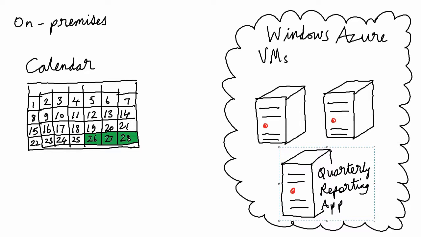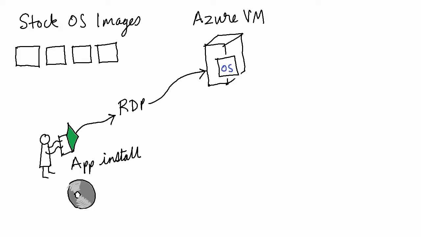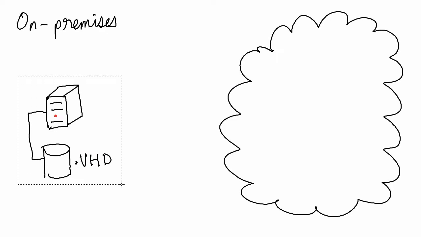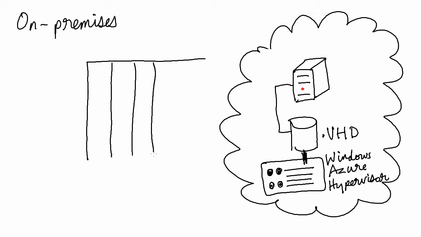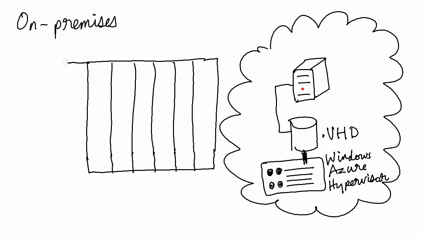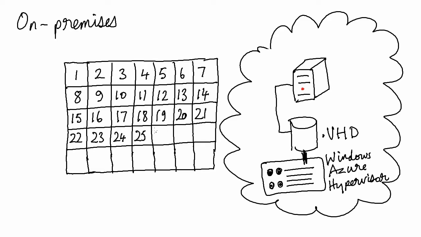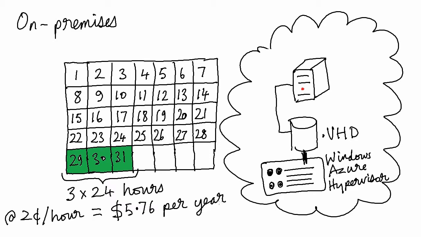machine. You can either install a stock operating system and then install the app using RDP, or copy the VHD file it sits on in your on-premises data center to the cloud and boot it up for 3 days at the end of each quarter. It'll only cost you 3 times 24 hours per quarter of billing, or 288 hours per year. The smallest VM size would cost $5.76 per year to run the application, probably much less expensive than the electricity alone of running it on premises.